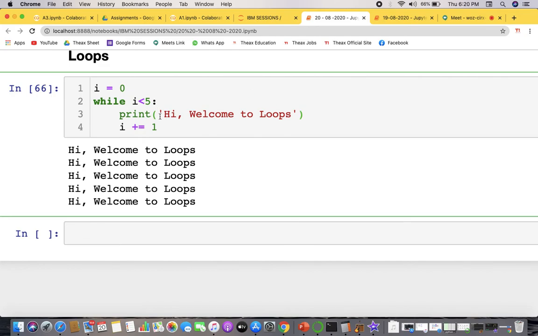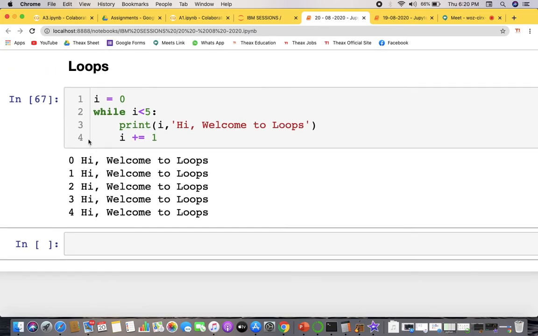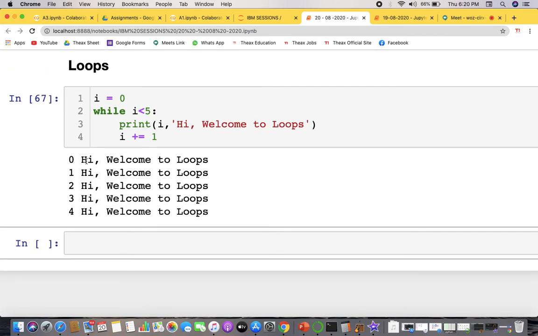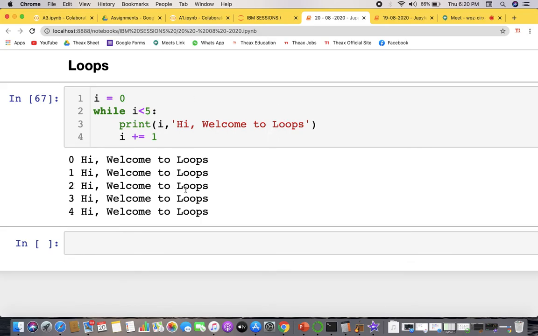And if you also want to print this I, you can see the numbers. First it is running for 0, then the first, then second, third, fourth. So the number comes up there and then the output comes up. Similarly, let us say that as soon as your loop enters the third iteration, you just come out of the loop. Don't go for printing all these 3 and 4.